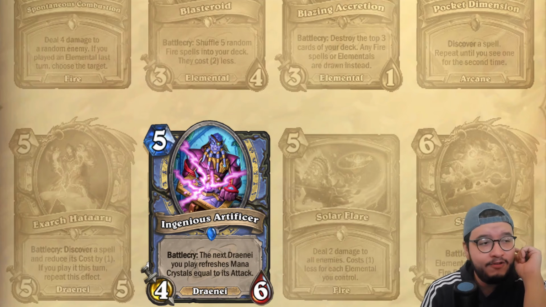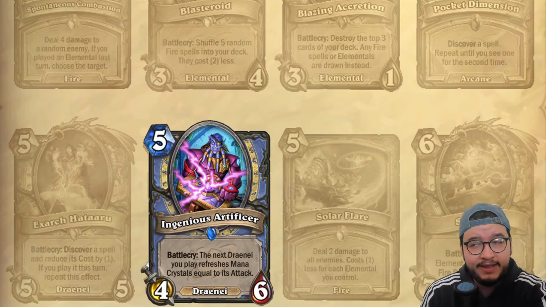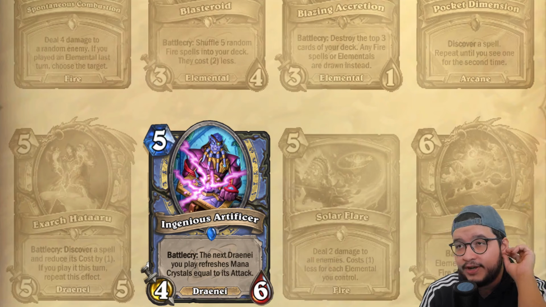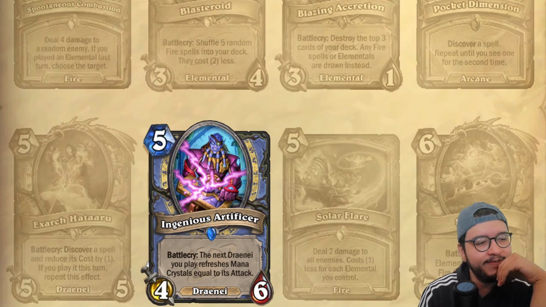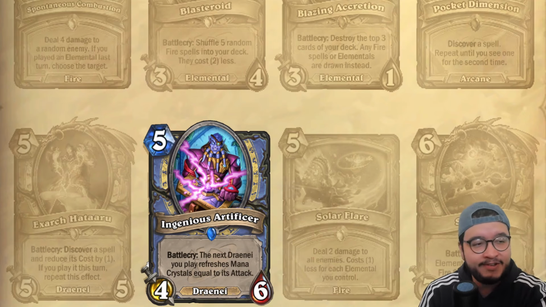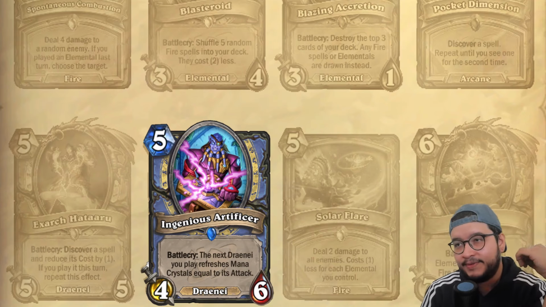I think Mage might benefit from this. And like a control big spell Mage. Big spell Mage is pretty rampant right now. So I don't know. Watch out for this one. I don't have the big brain capacity to figure out exactly what you might do with this card. But evaluating it right next to Hataru, it seems really, really good.